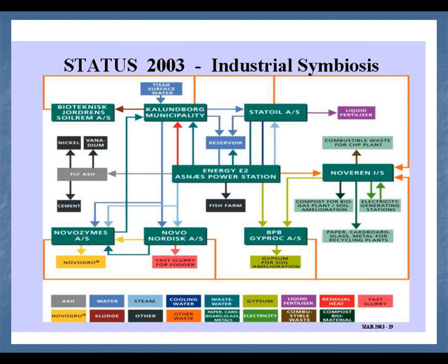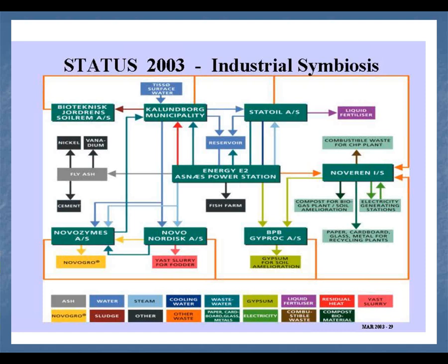Often we go back to Kalundborg, Denmark, which is an isolated industrial community on the same island that Copenhagen is on, except it's on the far western part of the island. And they have a coal-fired power plant. They take the gypsum, which is left over from the production process, and that goes to a wallboard company, Gyproc. Some of the heat from the power plant goes into a fish farm. The fly ash from the power plant goes into a cement manufacturer. The extra heat produced is turned into steam and becomes district heating for the neighboring municipality.